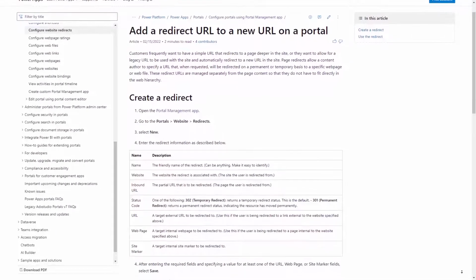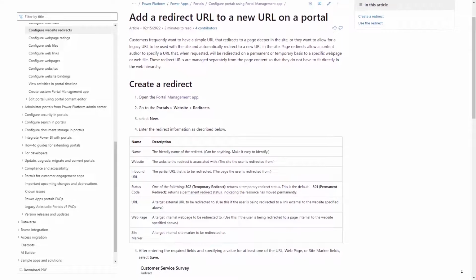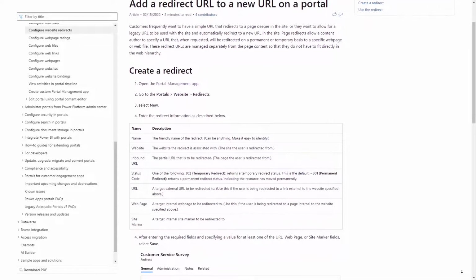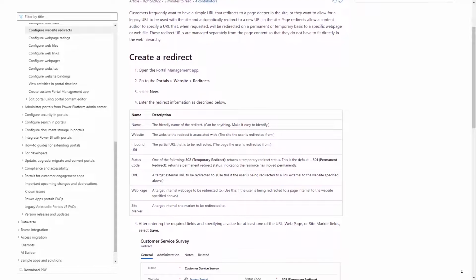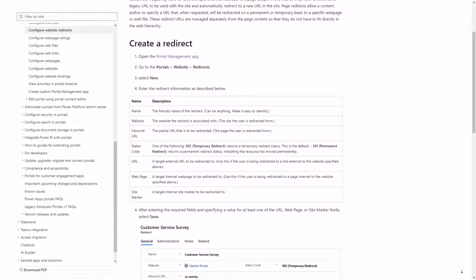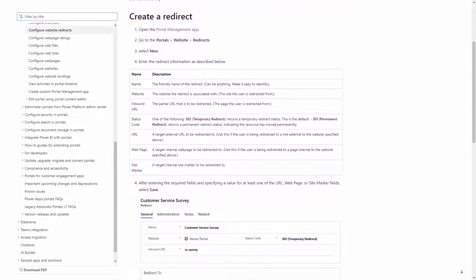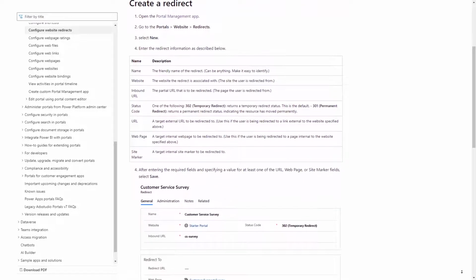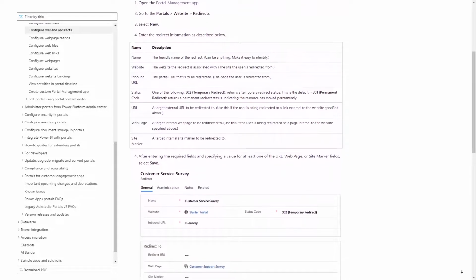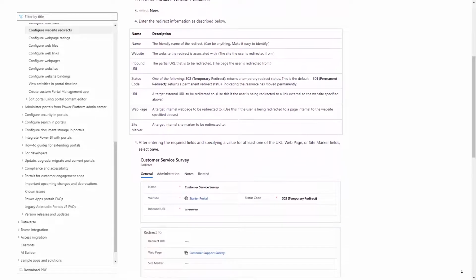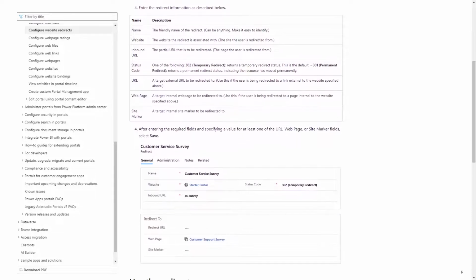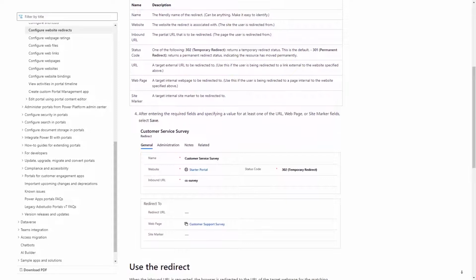Redirects allow you to create simple URLs that take a user to a deeper part of the Power Pages site or to a completely other website. They are often used when a shorter URL is needed for printing and marketing material, or when transitioning from an old site where users may be accustomed to visiting a particular URL that may be moved in the new Power Pages site.